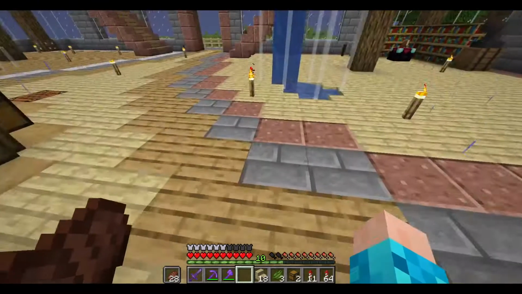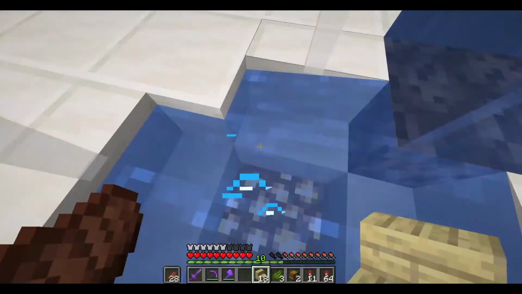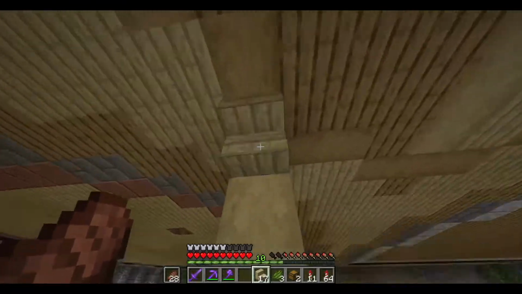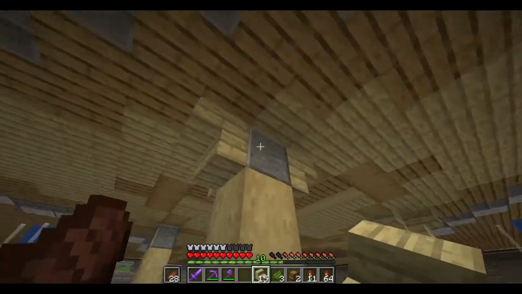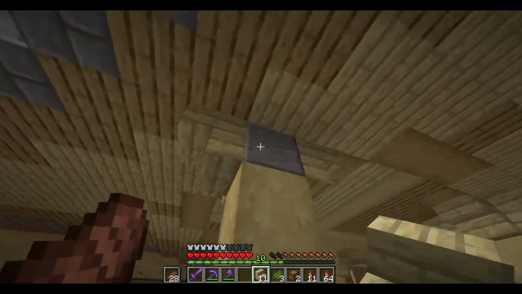So, what are we gonna do in today's episode? Well, you have probably seen the thumbnail right now. We're gonna build an Enderman farm. Well, specifically, an XP Enderman farm.